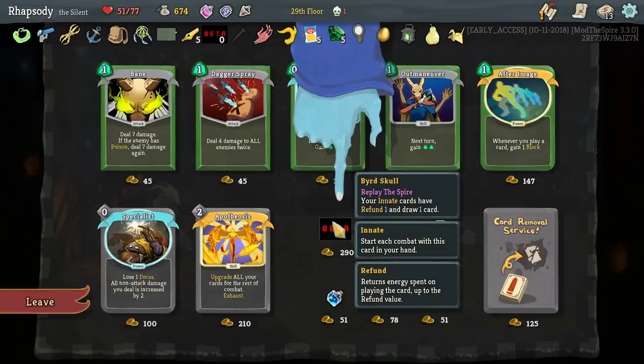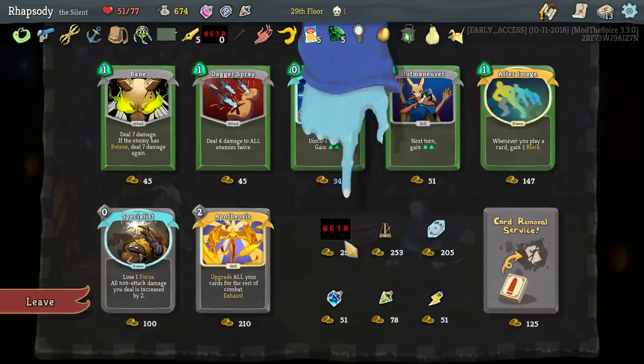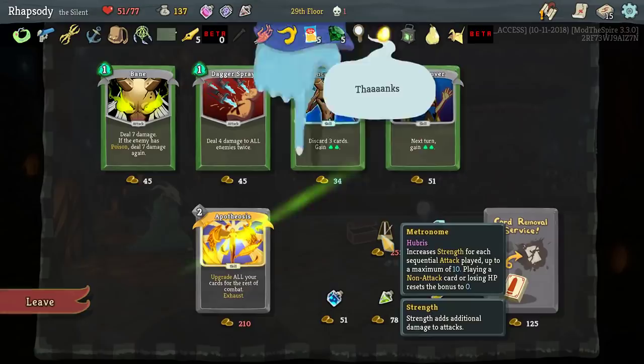So I'm thinking we take After Image and Specialist. Specialist and After Image each, when upgraded, and they will be upgraded because we have the Golden Egg, become innate. And they'll be innate. They'll draw us extra cards from the Bird Skull. This seems really good. Bird Skull, After Image, Specialist. And then I also really want Metronome. So I guess I'm just going to sell some relics until I get that.